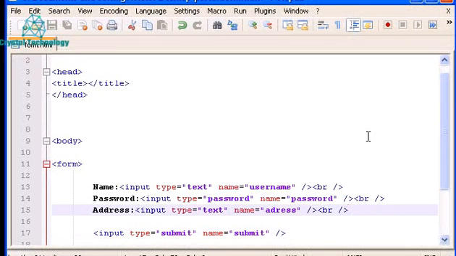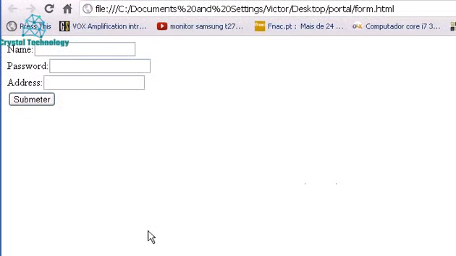Just have to type here another line break. Here, refresh. Okay, so we have here buttons called submitter. But if I want to change, instead of submitter, I want to type here something different, like submit or send.